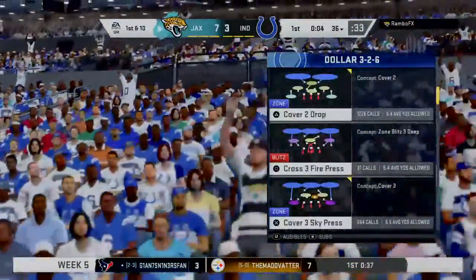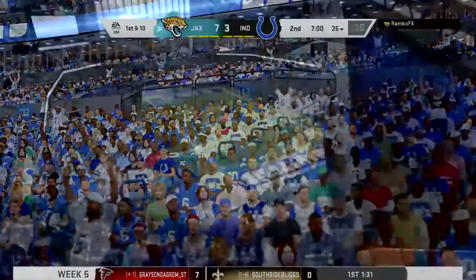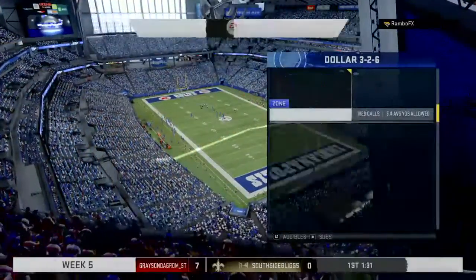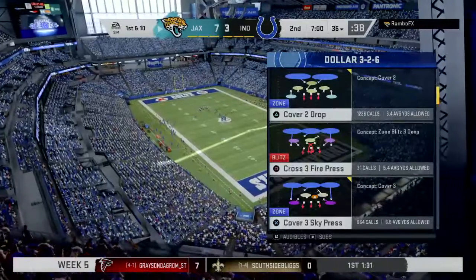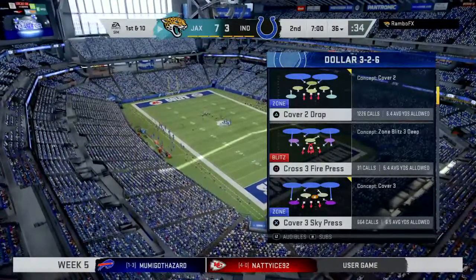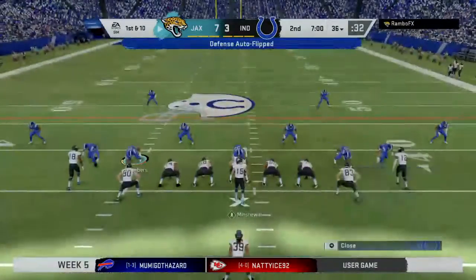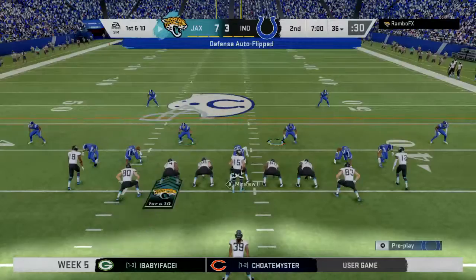36-yard line. A gain of 7. First down, Jaguars. After 1, 7-3 the score. Jaguars 7, Colts 3. So from the 36 now, 1st and 10.